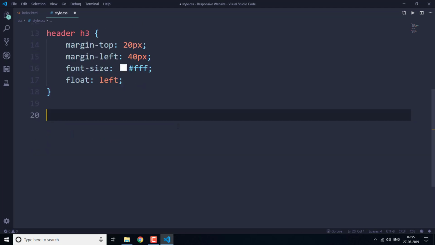Then after we are going to write the CSS for our unordered list.